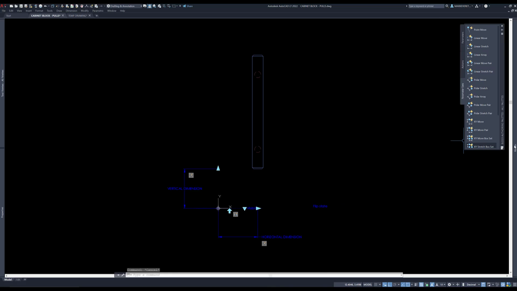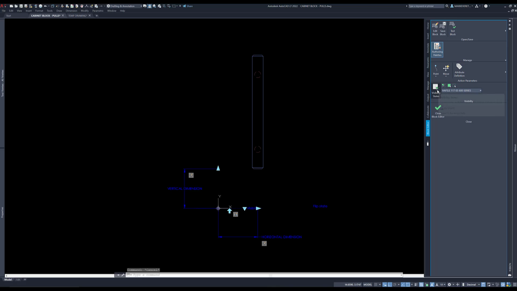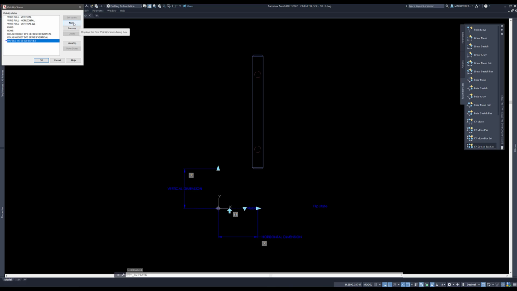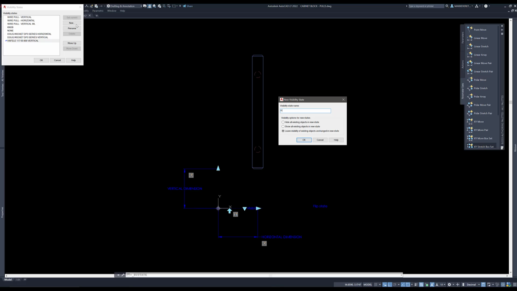Then we're going to go to the visibility states and, well, change this first to vertical, and then add new HAFLA 117.05.600 horizontal.